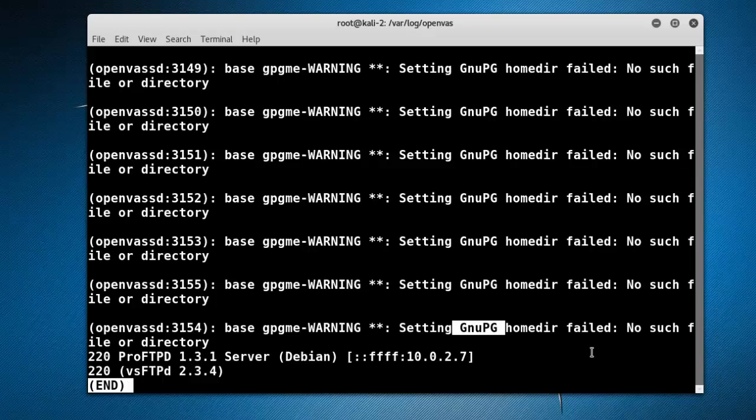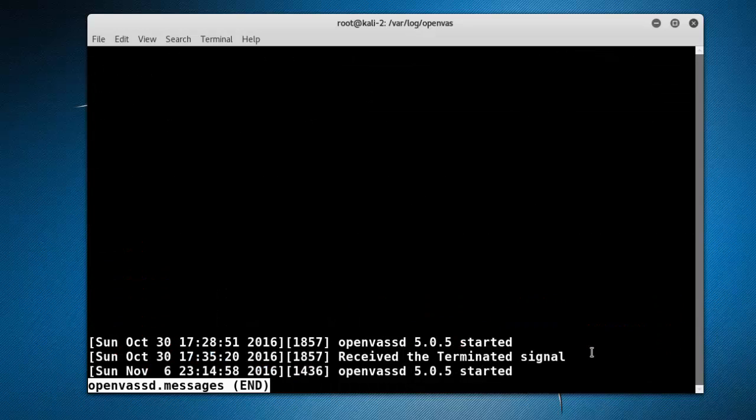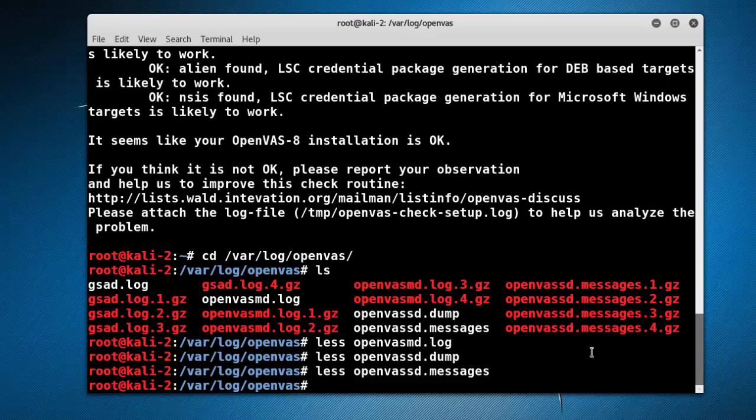But that's the only error message that's in that log. So that's the dump. And then if I go into OpenVAS message, I really don't see anything a problem with. Okay, so that's the OpenVAS logs. There's nothing in var log messages that I can see anywhere that there's an issue. So the one thing it did say was that directory was not created.